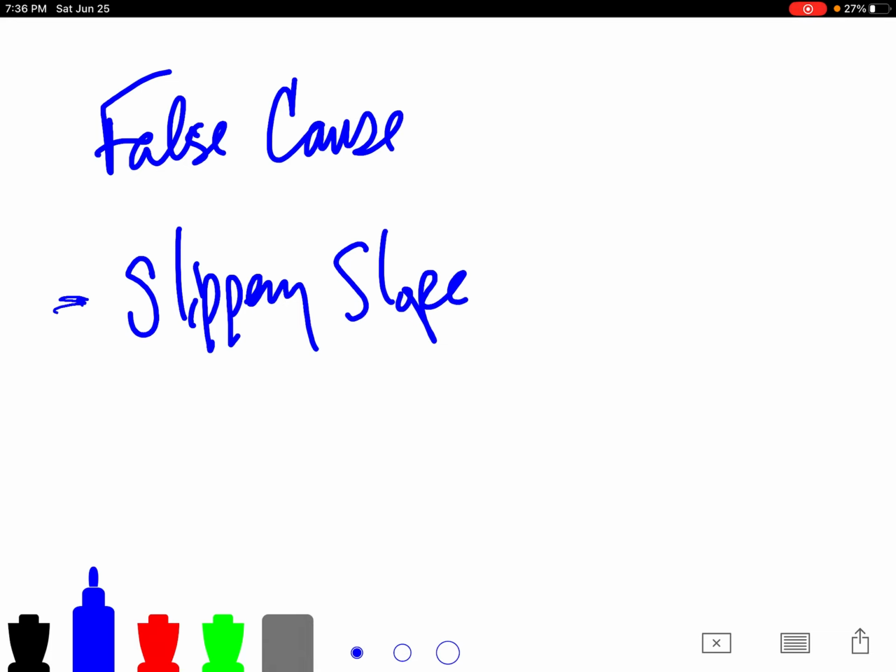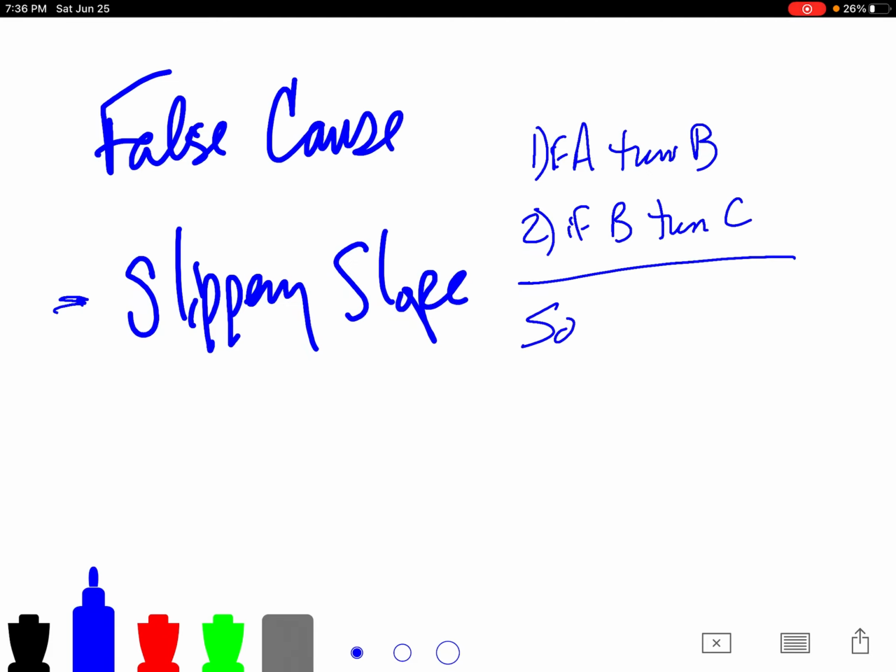And first of all, let's talk about why slippery slope arguments tend to be persuasive. And this goes back to some things we talked about earlier, which is that some fallacy patterns follow good argument patterns. So again, if you remember us discussing good argument forms, there was something called the hypothetical syllogism, which said if you had if A then B as one premise, and you had if B then C as a second premise, you could conclude, so if A then C.